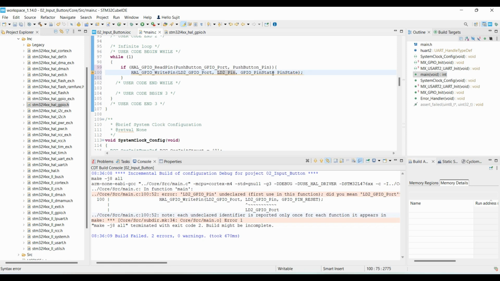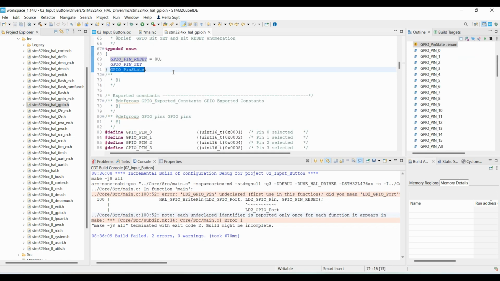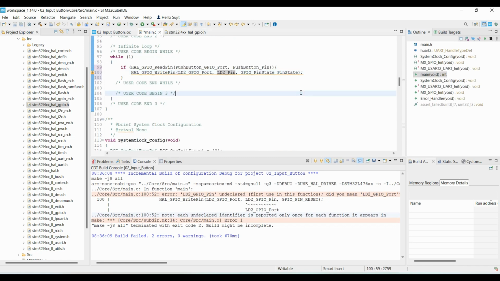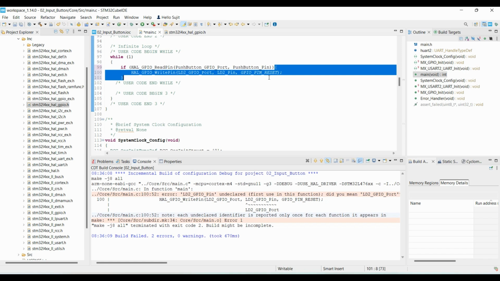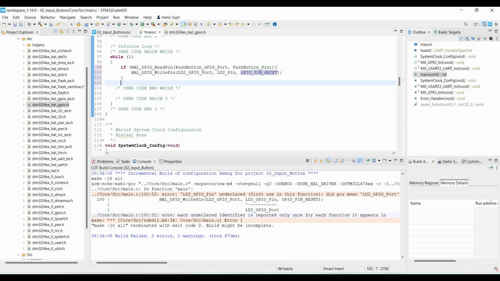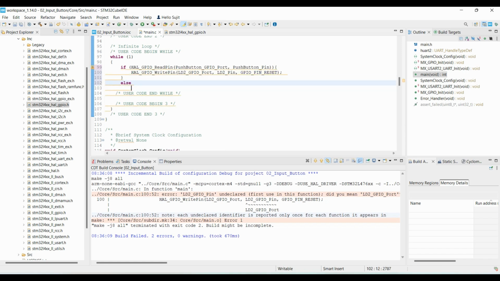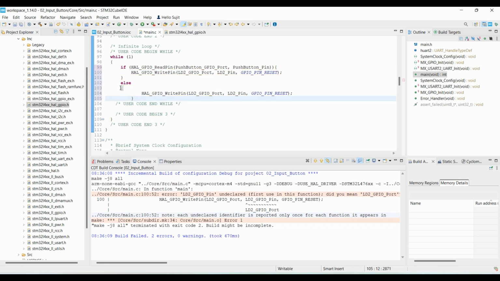And to know the states, click here, Control and click, and we will be resetting it. So copy, Control C. We will be making it low when the button is not pressed, that is, when the pin is high. So this is GPIO pin reset. Okay, so let us copy the whole thing again for the else part. Control C, else, Control V.